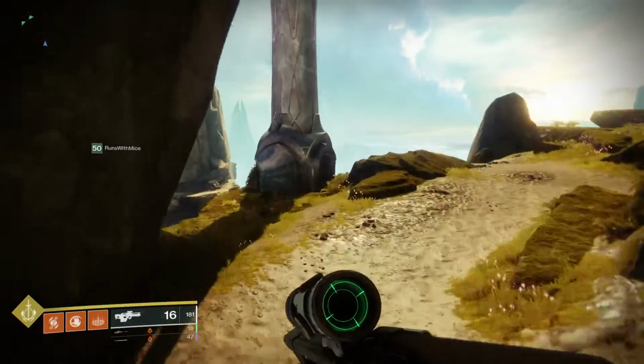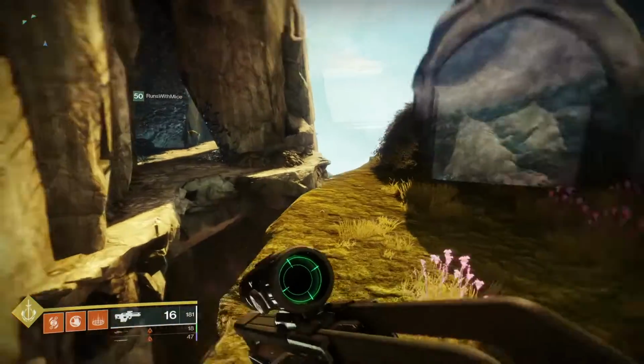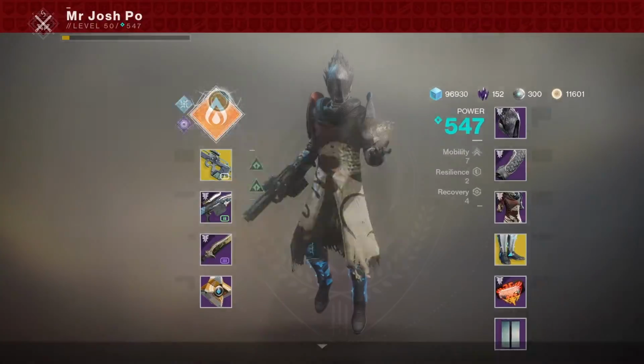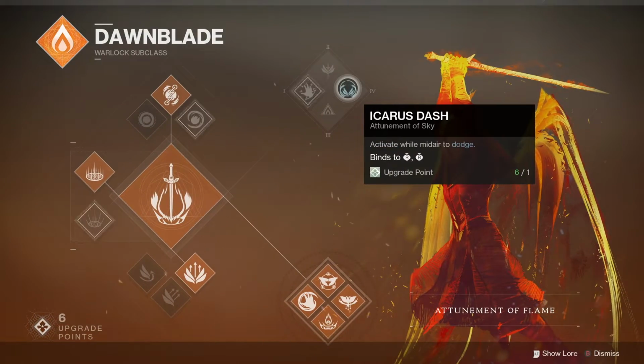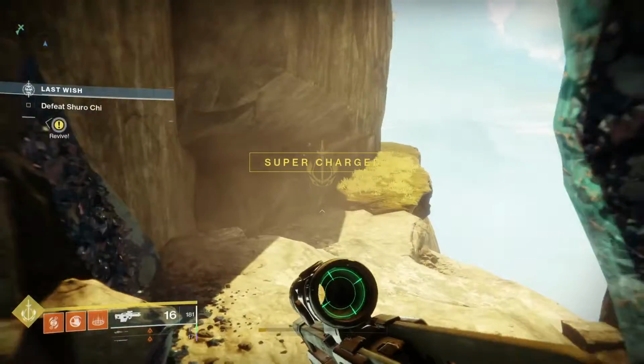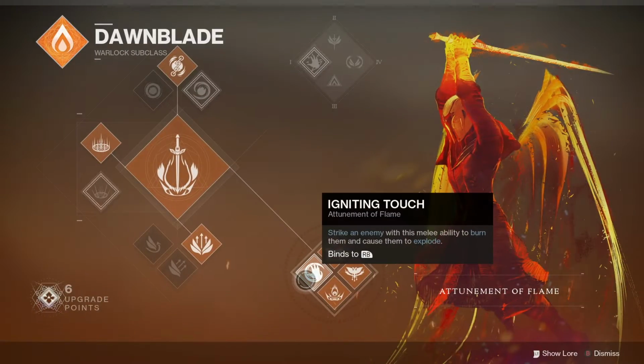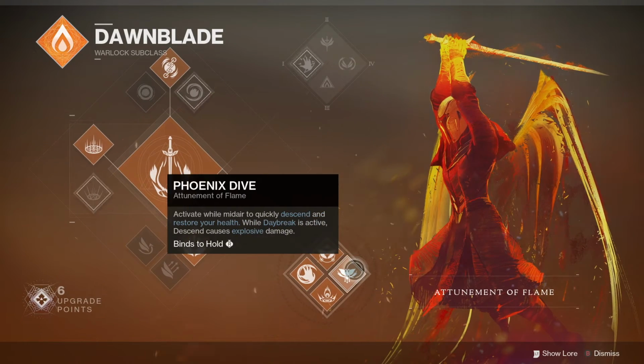I'm not entirely sure because that takes a long time. That was really hard and really frustrating. But if you're a Titan main and you're better with the movements, you could actually probably get over easier than me. I'm a Hunter main, so these other jumps I really struggle with when it comes to the parkour stuff and glitches and all that. But you can see here on my Warlock, I'm about to use my super.